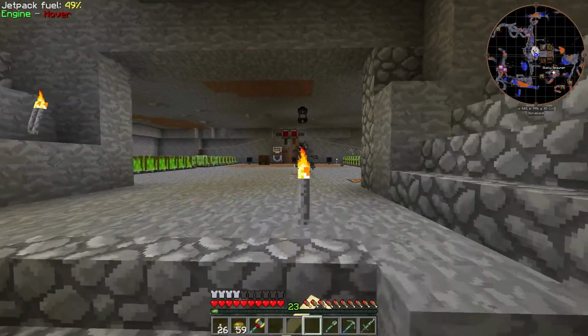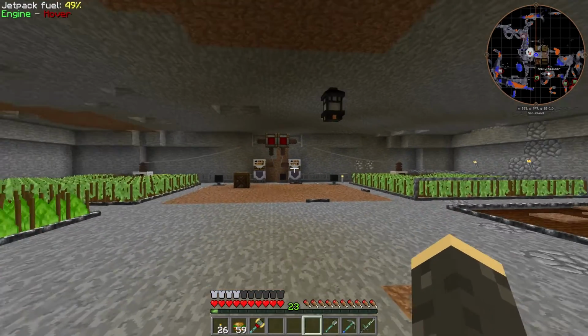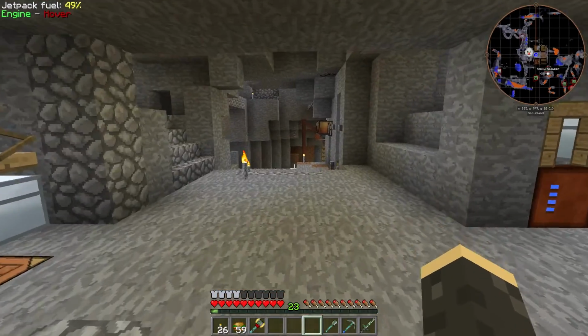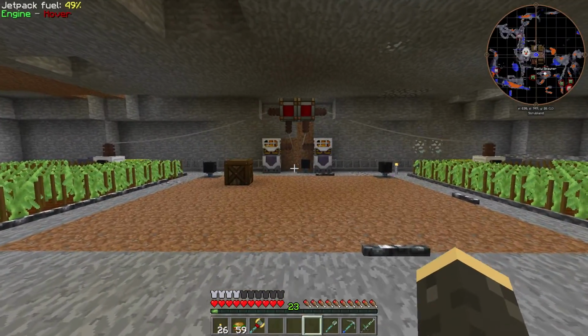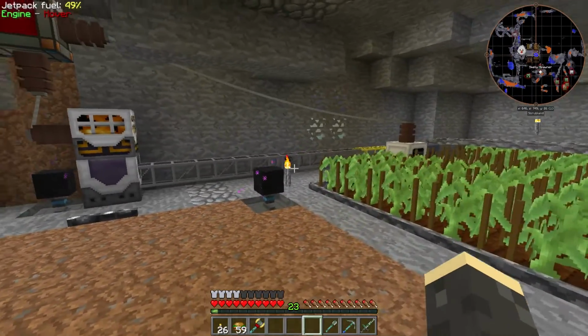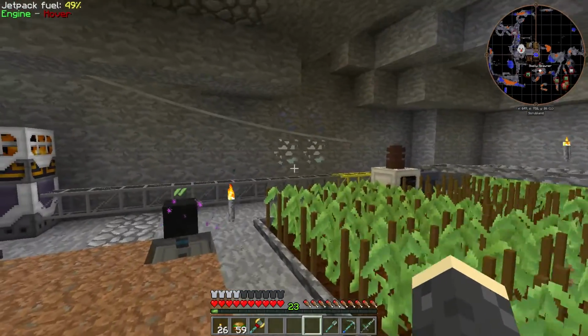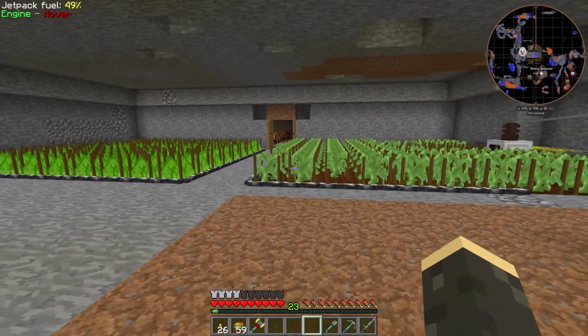But I think we are going to redo this room and have this kind of be our main storage and machine room. So I want to move some of our chests and machines and stuff up in here where our real power is. From last episode I showed you our power plant situation here. What I think I'm going to do is move these farms back behind this wall. That'll clear up a lot of floor space.